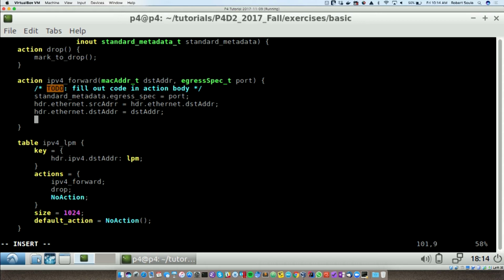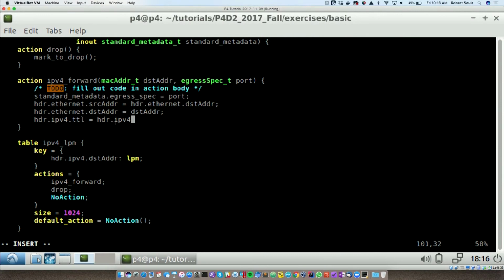Okay, and remember the last thing that we have to do to complete our... okay. I'll take a little second to pause. Does anyone have any questions about what we've done so far? Great, everything is super clear, and everything is really easy. Oh, there's one question. The egress spec is the field that the traffic manager looks at to figure out which port it should schedule the packet to. The egress port field can only be read within the egress pipeline. It says the port that the packet is actually departing from. So you can't set that in the ingress pipeline.